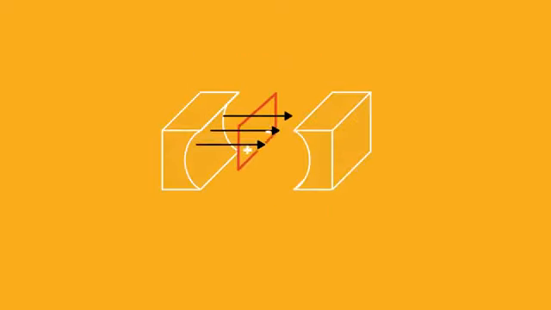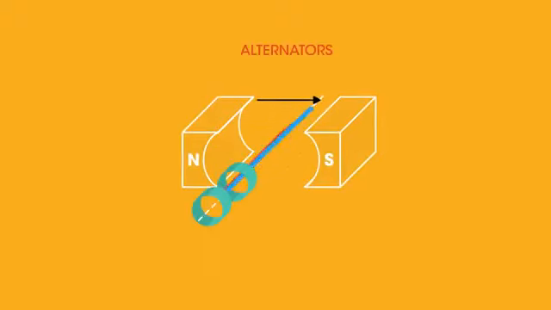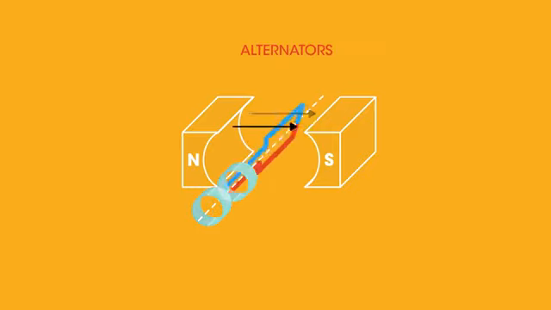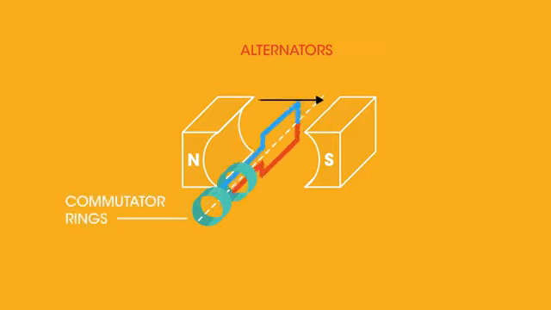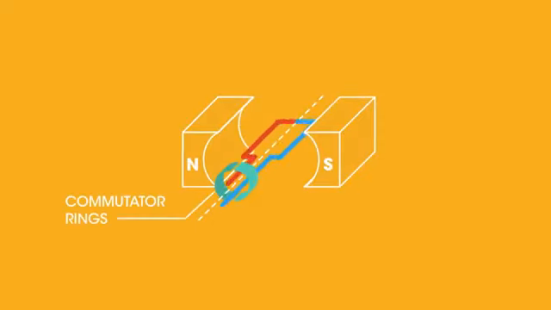Before we start, you should already know that when a conducting wire passes through a magnetic field, a potential difference is induced in the coil of wire. If the wire is a complete circuit, then a current is induced. Whether we induce an alternating or direct current is to do with these rings here, called commutator rings. This is an alternator, because the wire coil is connected to commutator rings that are complete, whereas seen now, there is one split ring commutator. This is a dynamo, and so induces a direct current.